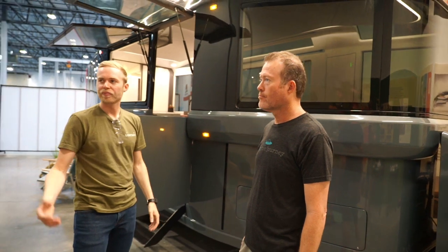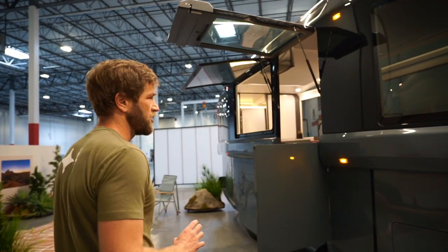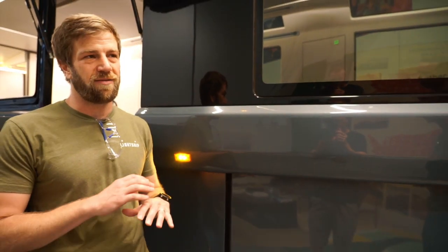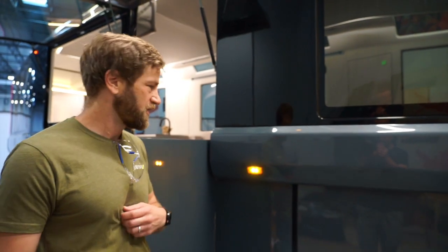Gen 1. Yeah. Okay. So another really cool thing you see on the exterior is how we do the actuation system. There's a 4-point motor system. You can actually see it here. We've designed it to be totally invisible, so when you go on the inside, it's not obvious that the vehicle has an actuation system at all.